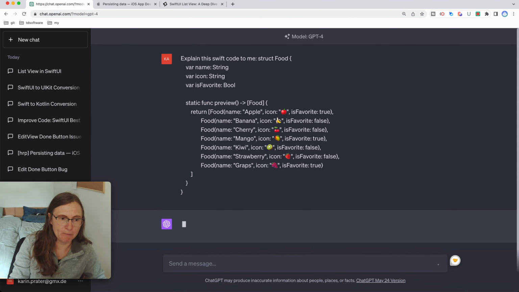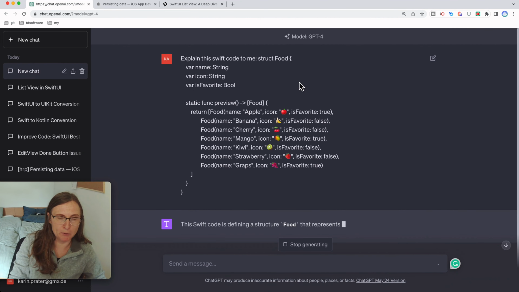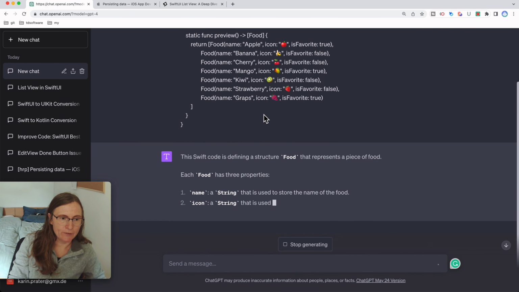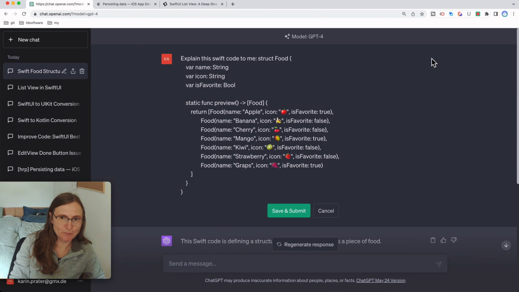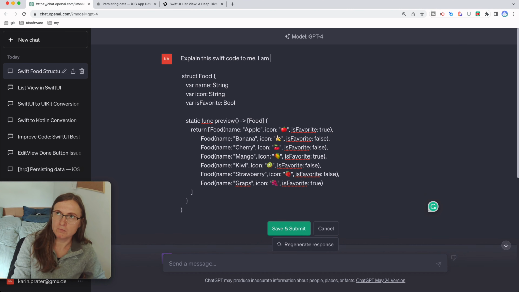So again, I say which programming language, or you can also add here the import statement Swift. Now it gives you a very long and detailed explanation. This could help in order to improve the return here. It's a good idea to also give more context. For example, I am a beginner in Swift, but I know Kotlin. Okay, maybe I should have done it the opposite way.